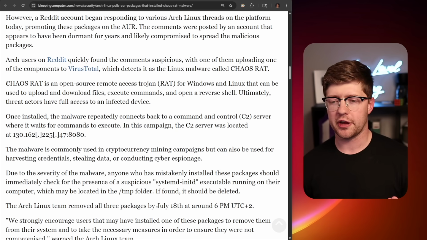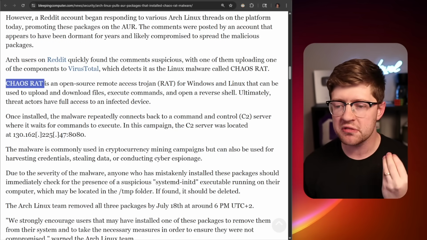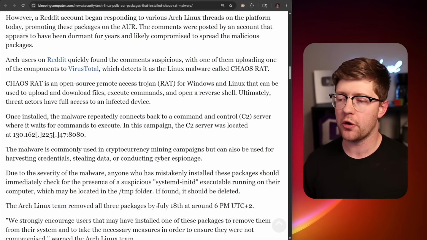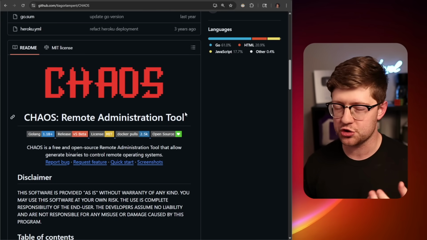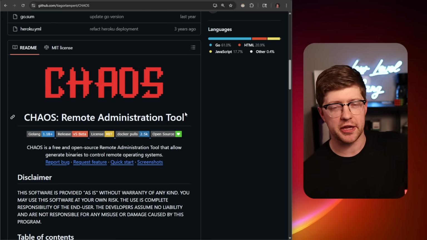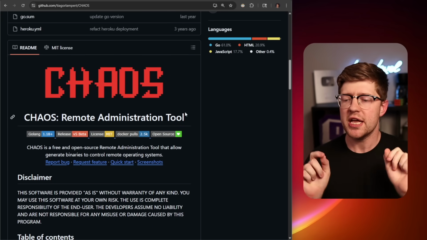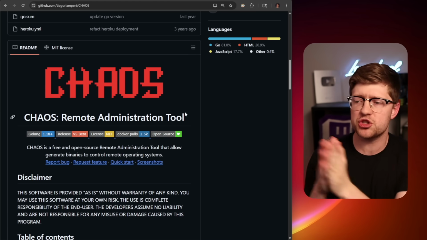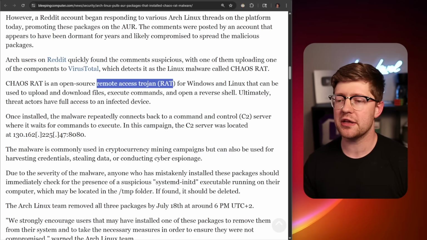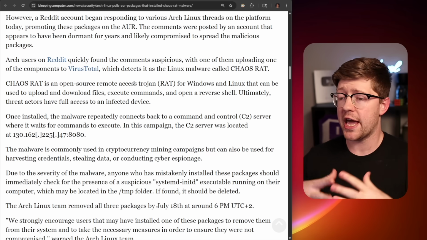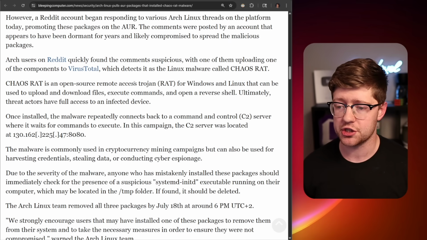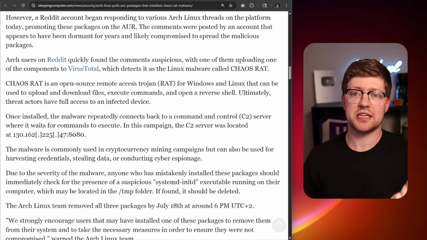Now, what makes this kind of weird is that there are a variety of open source RATs, or remote, they call it remote access Trojan here. The actual repo itself calls it a remote administration tool. It's kind of this weird dichotomy, or split, in the information about whether it's a Trojan or just a way to get to my PC. Anyway, there's this world of open source tools people can just go download and fork, maybe add their own functionality to, and then use that to act as malware.